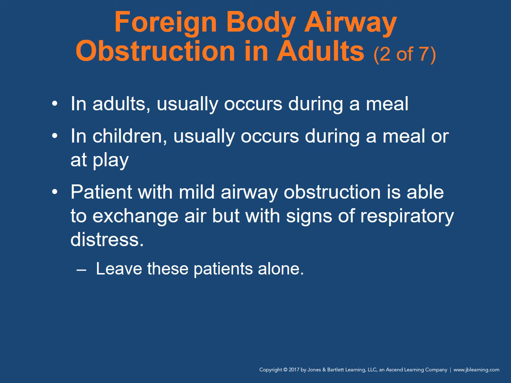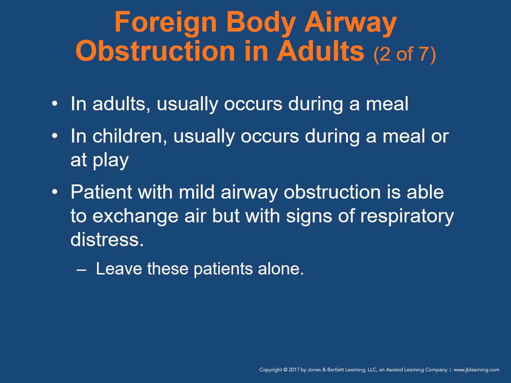A severe airway obstruction is classified by complete obstruction of the trachea. There is no air movement into or out of the trachea, which means the patient cannot breathe at all. They might present with that universal sign of choking, which is the hands around the neck with obvious respiratory distress, and of course panic and anxiety. But more importantly, we look for signs that air is no longer able to move into and out of the respiratory system. So they will not be able to cough, they will not be able to speak or whisper. There's no air movement at all. This is a very serious situation.